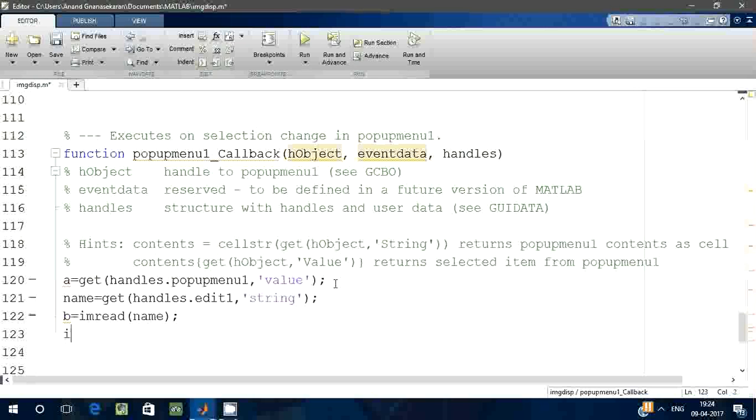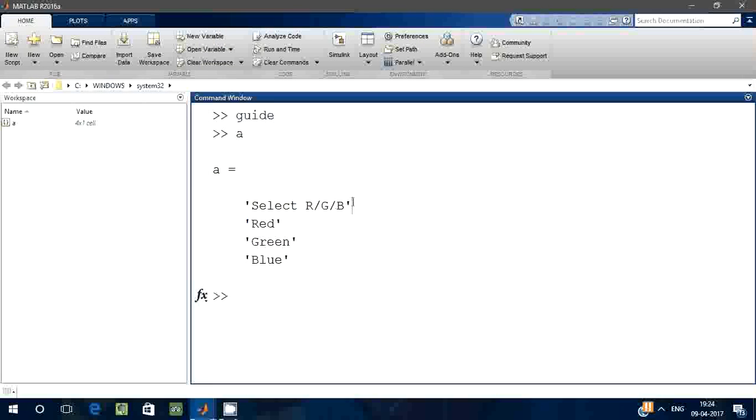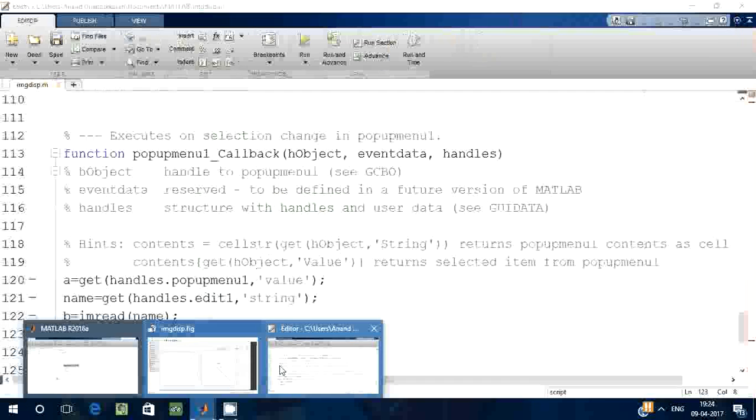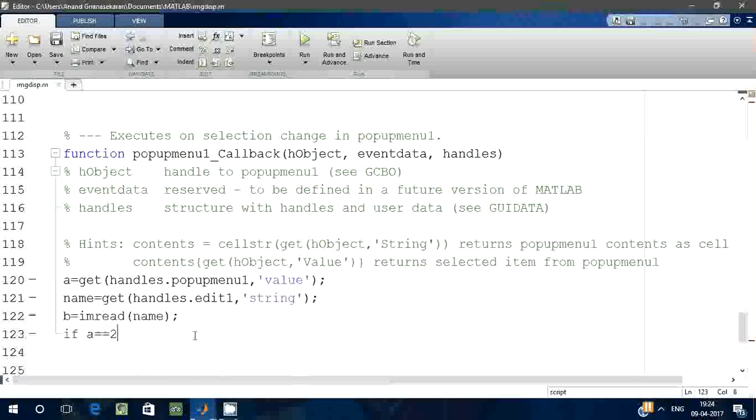Now I am going to use an if statement. If a is equal to 1, it's not a valid option, because in 1 we are just having an indicator here, select R bar G bar B. So nothing's going to happen by selecting that. So we can skip a equal to 1, and go to a equal to 2.